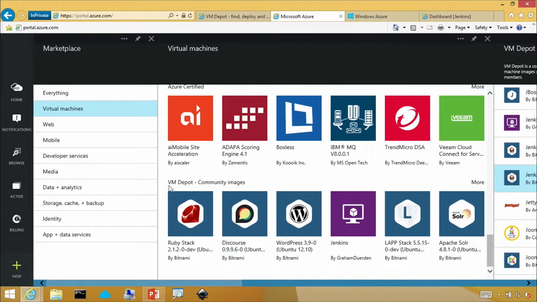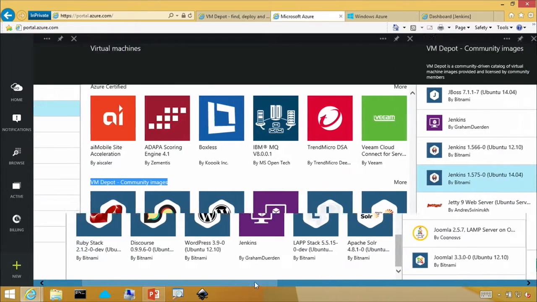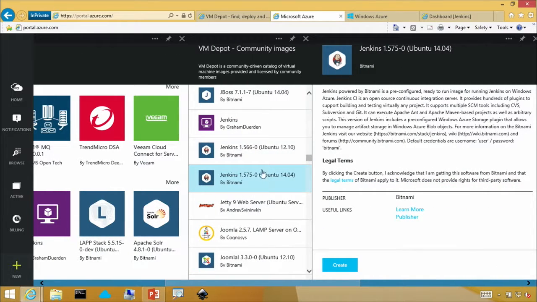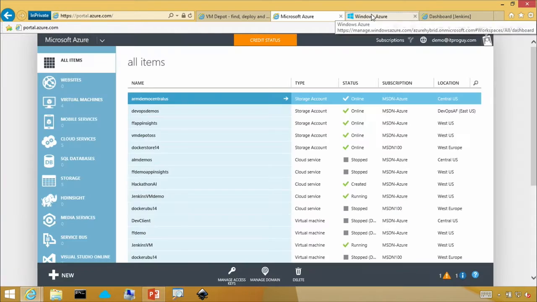So we have VM Depot community images, which highlights that same source repository. If we go there, we can notice we have 2 images from Jenkins, which are slightly older builds. Yeah, in fact, you can get a newer build on VM Depot in this instance. Exactly. Now, there is yet a third way to access VM Depot, today anyway, which I will highlight.